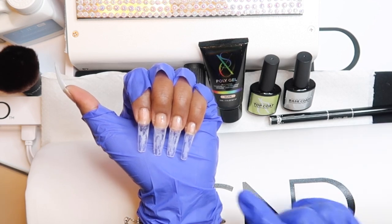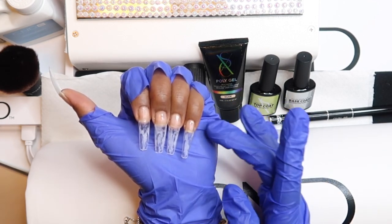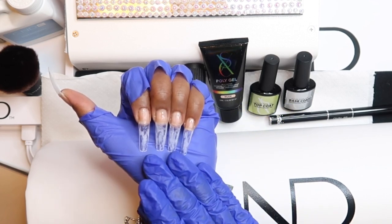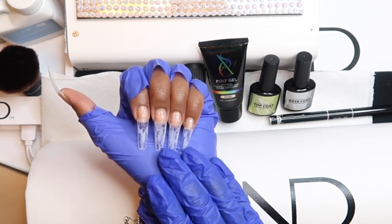Anyway, so look at here. I went ahead and added my nail tips. I brought them in a little bit, you know, and then I had roughed them up on the edges a tad bit, just so my polygel nails can stick and adhere to the nails a little better. Okay, I learned that along the way.